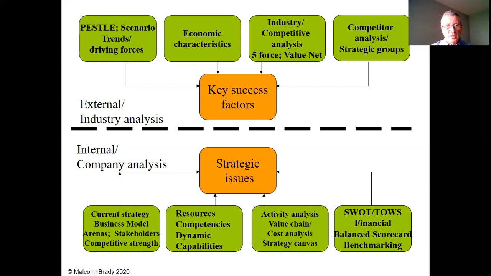There are a couple of techniques that may assist in doing that. Mentioned there is the business model technique. That's in a way a summary of the mission of the organization, the way it currently competes and what it does: its value proposition, its key processes, its key resources, and its economic logic, or financial formula, how it makes money. The arenas model from Hambrick and Fredrickson is similar to the business model. It uses different terminology, but it covers very much the same ground. So that's a similar way of looking at a firm's current strategy.